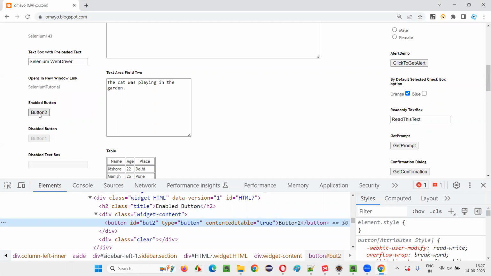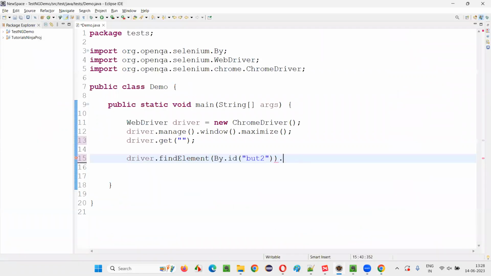And whatever the text that is there on this button, that is button2 text, is between the tags here. You see, starting tag of the button and ending tag of the button. In between that, we have the button2 text. Copy this. This particular text I would like to retrieve. This text between the tags is nothing but text on the button or element. In order to retrieve such kind of text between the tags, I have to use a command known as getText command. Here I have to simply say .getText. This will retrieve the text between the HTML tags of that particular element.